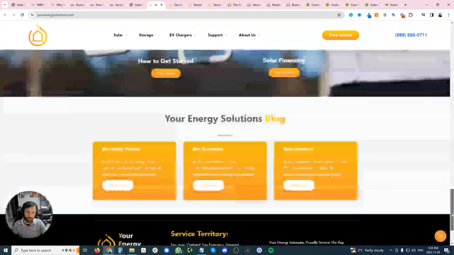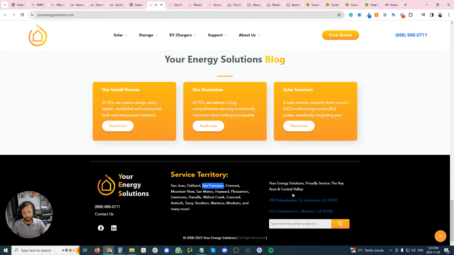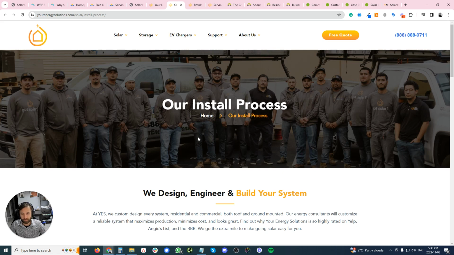To touch on that, if I lived in San Francisco and I typed in why go solar, what is solar energy? If you had that listed on your site for San Francisco solar energy, so panel installations San Francisco, something like that, Google's going to see that and be like, oh, this person's looking for solar energy. They're located in San Francisco. We've got this page that's just talking about solar in San Francisco. So it is really, really good, but it needs to be specific. It needs to be really well written.